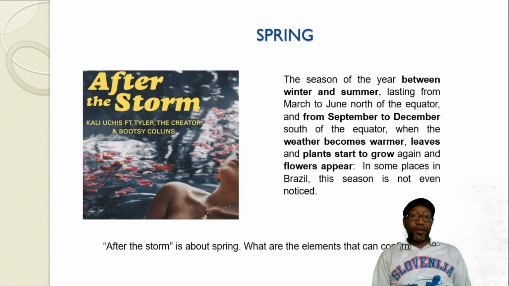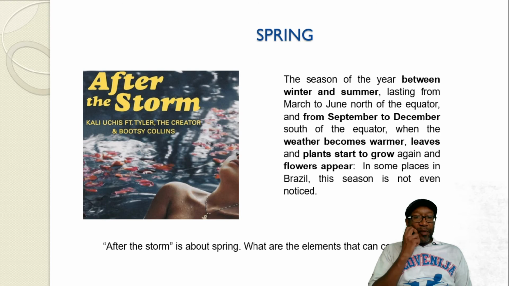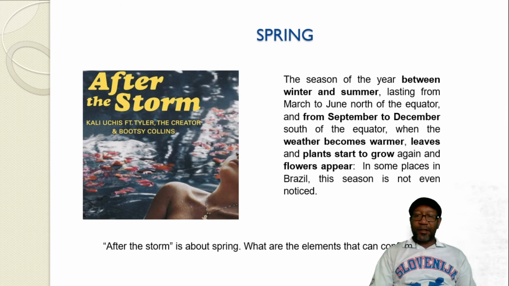Here we have After the Storm, a song by Kali Uchis, featuring Tyler, the Creator, and Bootsy Collins. So it's a song about spring. What are the elements that can confirm that? So you can look at the image, you can listen to the song, try to check the lyrics to see if they are really related to spring. Of course, it's spring according to the north of the equator, right? So it's a little bit different for our situation in Brazil.